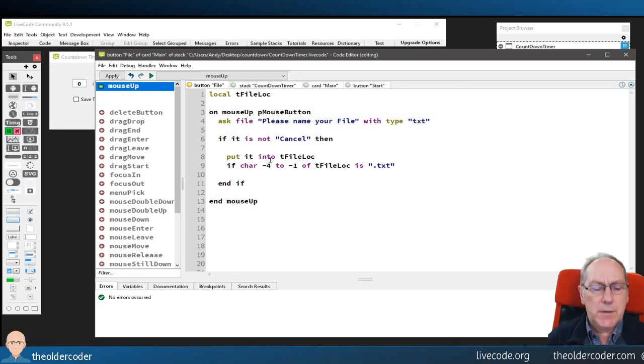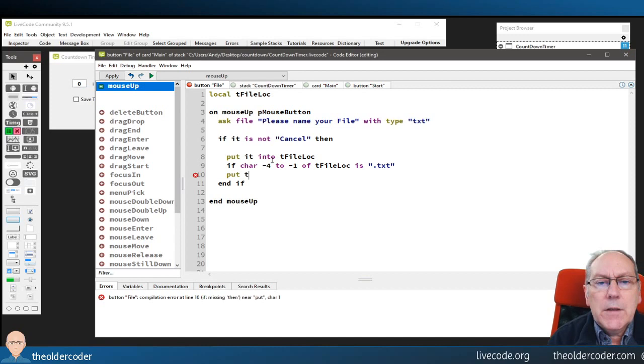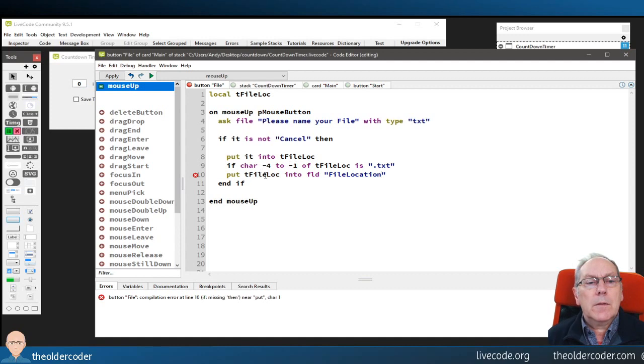Yeah, we want to put exactly what they've entered into our file, like into the field. So we're going to put T file lock into field file location. That's the one we're using, isn't it? Put T file lock into field file location. What am I missing then?